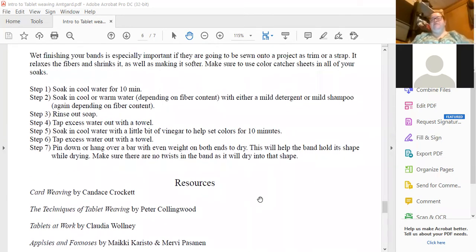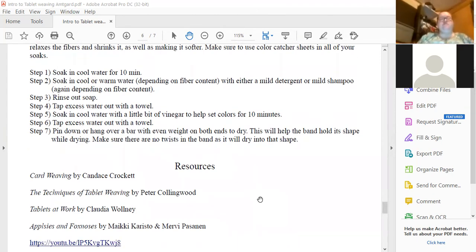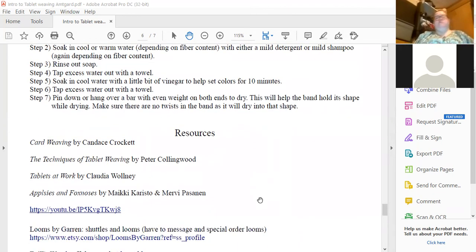And like I said, it is marvelous. Some good resources to have. Oh, I didn't bring the books up with me. Card Weaving by Candace Crockett. I don't know if that one's in print anymore. It might be hard to find, but it's a good one for just beginning. It's not very intimidating. It's a pretty thin book, but it's got a lot of good info in it.